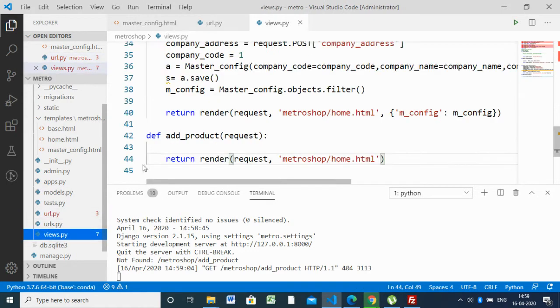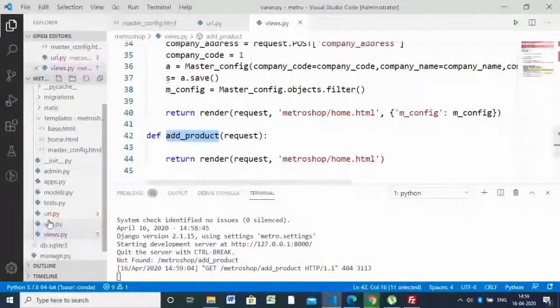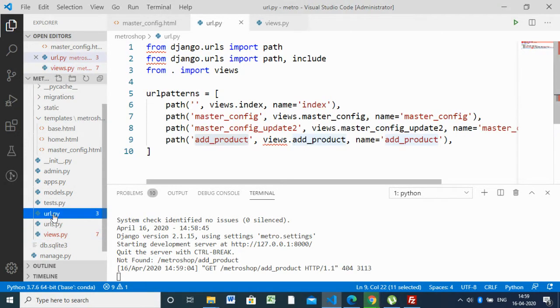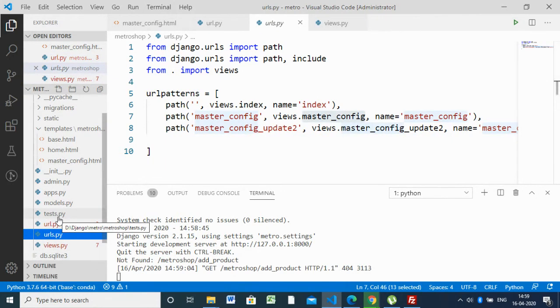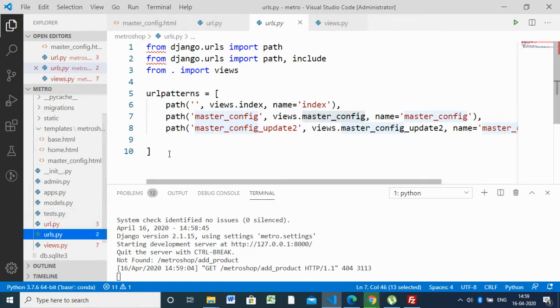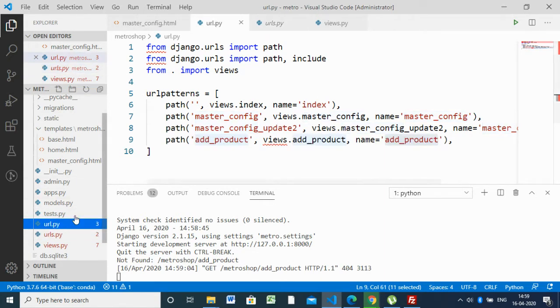Inside the view, we have that add product function, and we have the URL here. Add product, add product, add product. Here you have to add URLs.